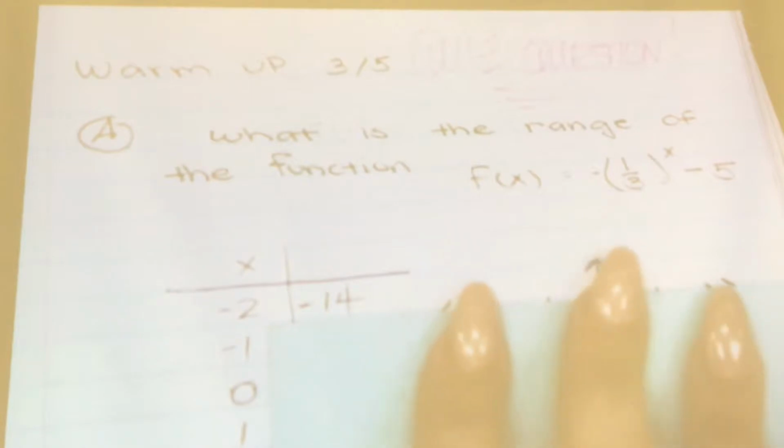No, it's 1/3 to the negative 2, then make it negative. So that becomes negative 9, now minus 5. Don't forget about the minus 5 right here. All right, so the first one you get is negative 14. If you don't have that, you should put it down. Negative 14.